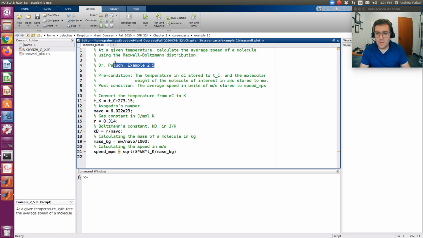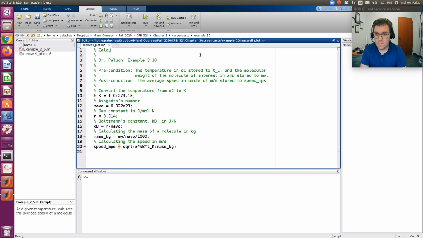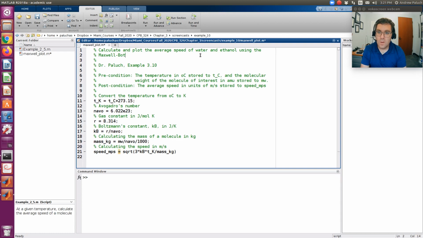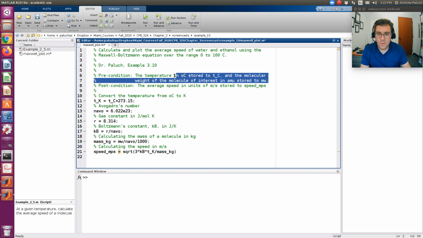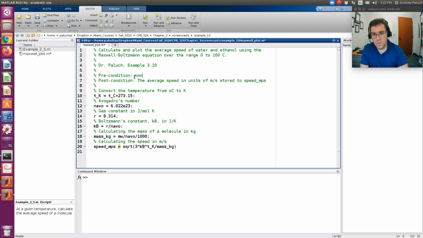We can update this documentation. So this is example 310. Here we want to calculate and plot the average speed of water and ethanol using the Maxwell-Boltzmann equation over the range 0 to 100 C. Precondition: we won't have any preconditions, none.